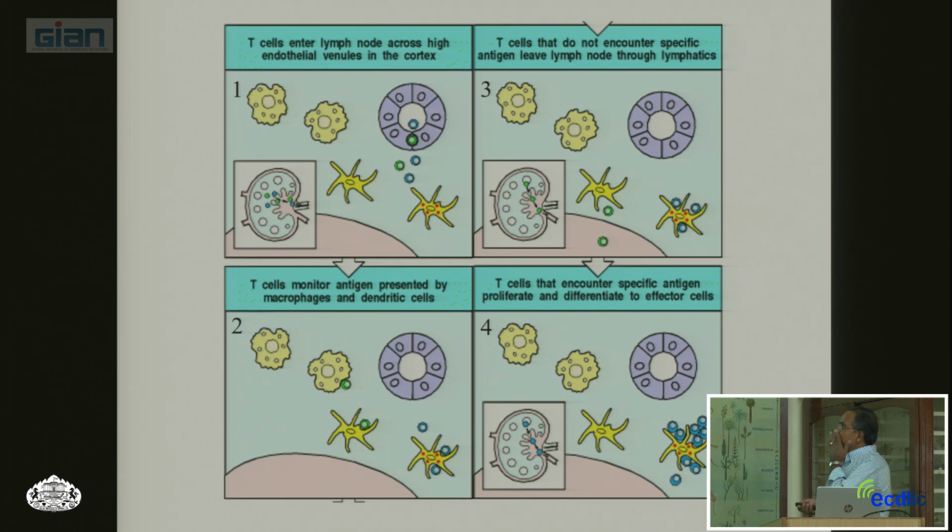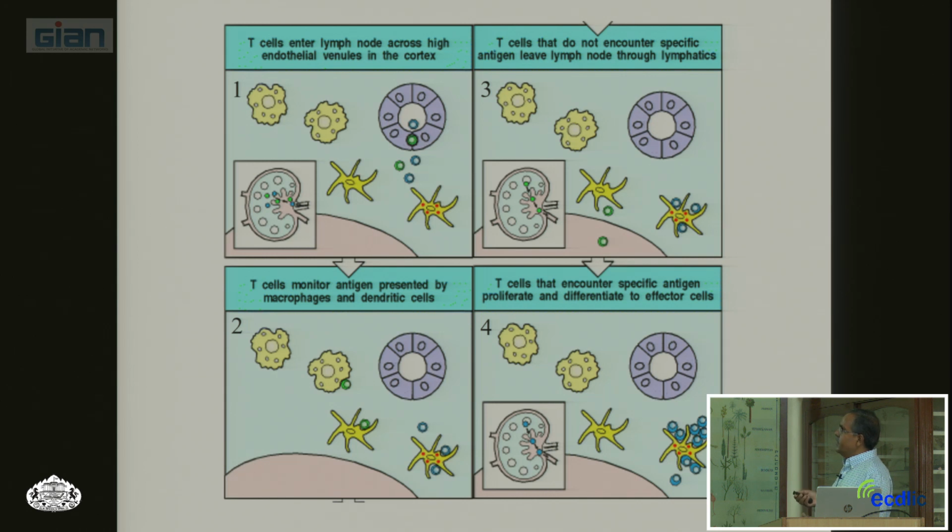So here is a simple cartoon showing the T cell trafficking, and as they are trafficking, they are interacting with dendritic cells or antigen presenting cells and getting activated. So I will walk you through T cells. They enter into the lymph node through the high endothelial venule. There are two ports, afferent and efferent, so they enter through the afferent. And these naive T cells basically will come into lymph nodes.